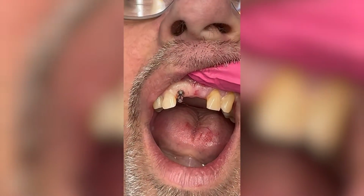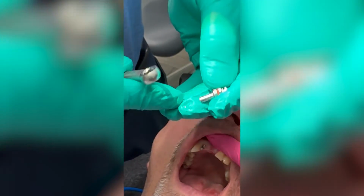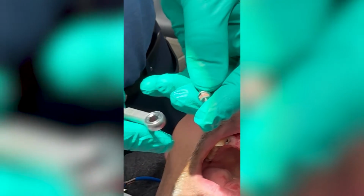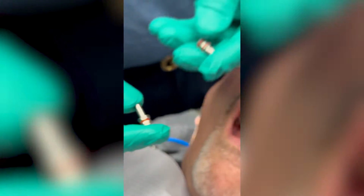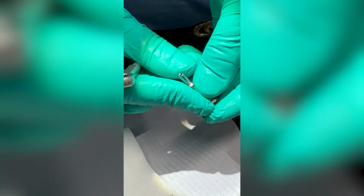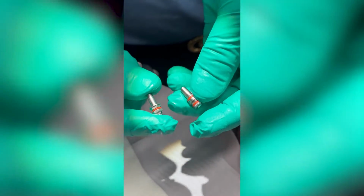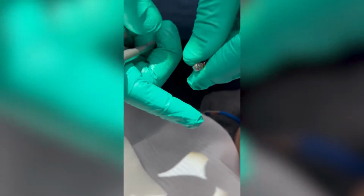Okay, so I'm going to take the ratchet driver. And now we're going to use this instrument, which is our ratchet driver long for the mono. It looks very similar to the disposable carrier that comes with the implant. Don't get confused and throw away the wrong one. This is disposable, it comes with each implant. This one stays in your kit. This has 1 ring, the disposable one has 2.